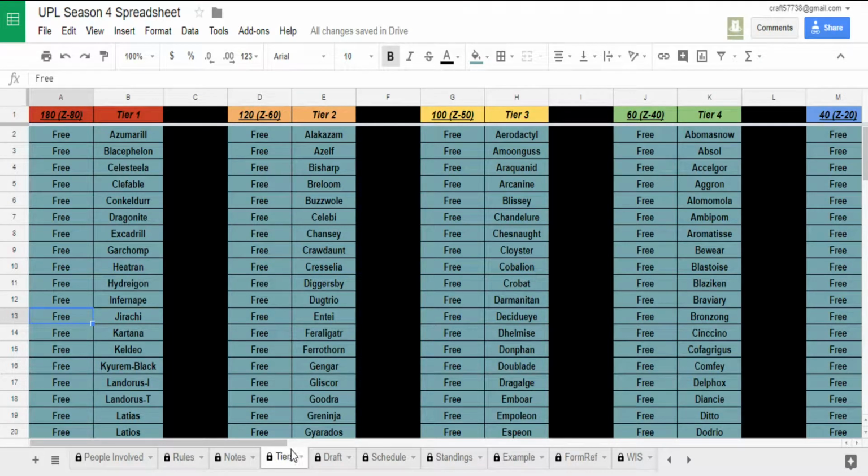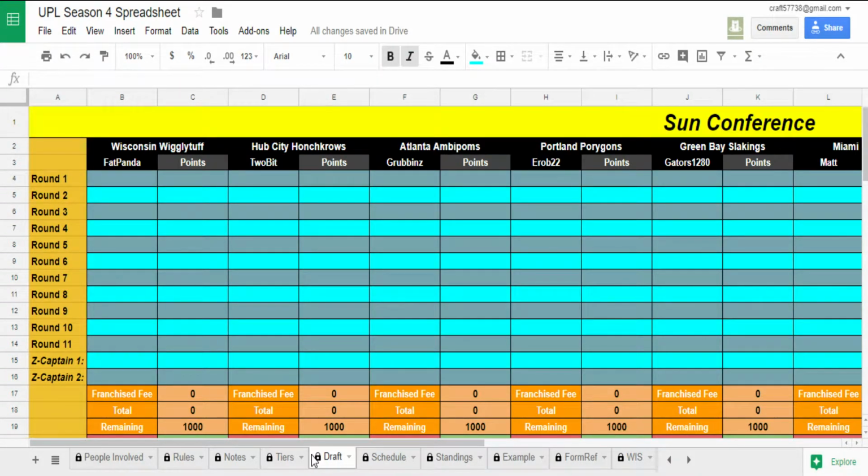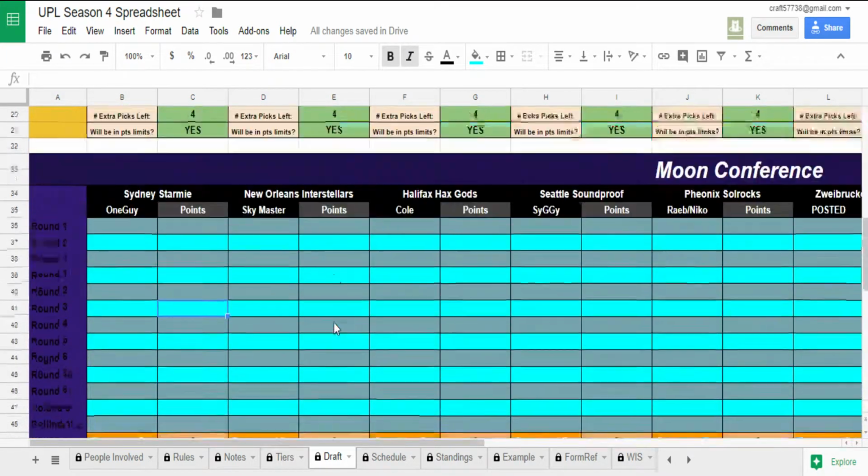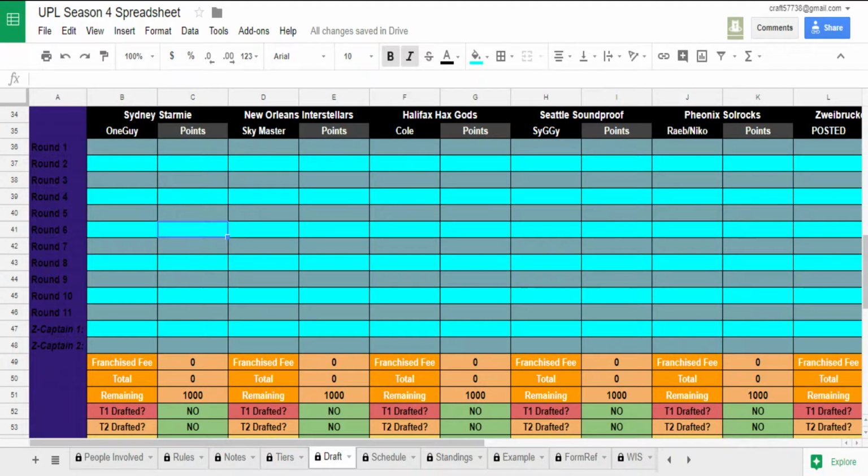Once you've drafted your Pokemon, what's more important, because the admins can do the tiers tab, just please know that it might take us a little bit of time to update it before it actually gets updated, so please pay attention to what is drafted and what is not. So here on the draft tab, I'm going to go and mess with one guy's information. Here's what I would very much like for you guys to work on.